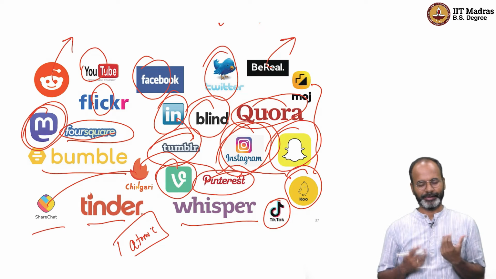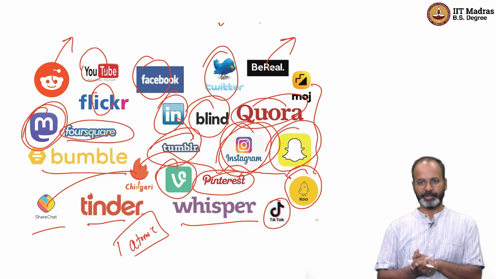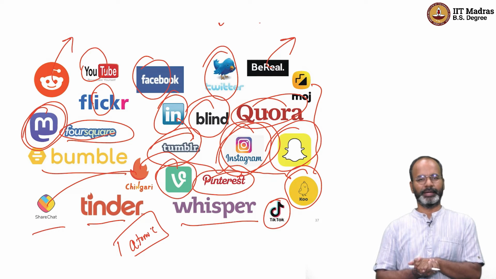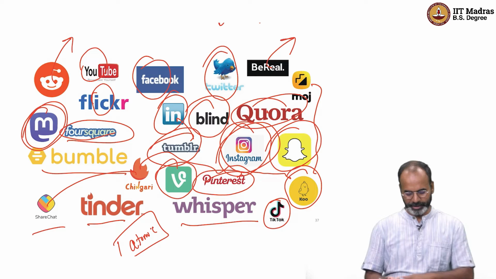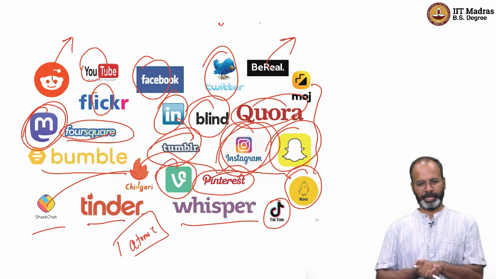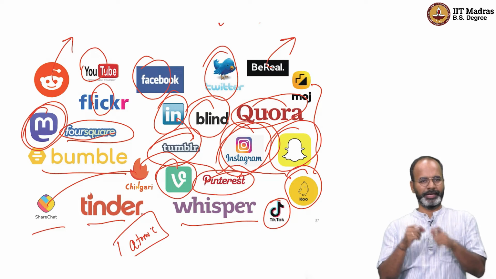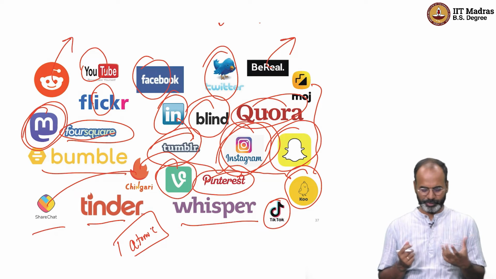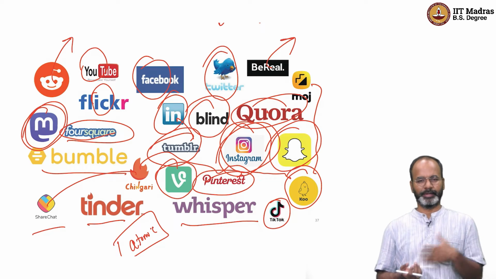BeReal, again, these are platforms which are getting more popular more recently, where you create a post within 2 minutes, and it also uses, I think, both the cameras in your phone, front and back together, to create a video and uploads it within the 2 minutes from when you say that you want to create this video. Blind is again more of a professional network. You need to have an official email address to get onto these platforms. For example, if I want to get onto this platform, I need to use my IIIT Hyderabad account.